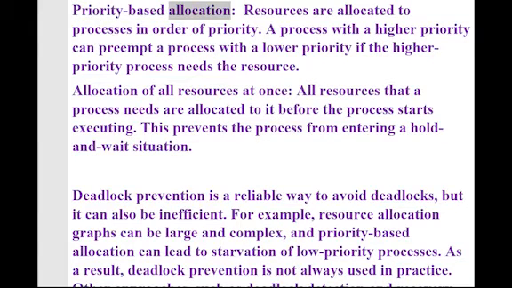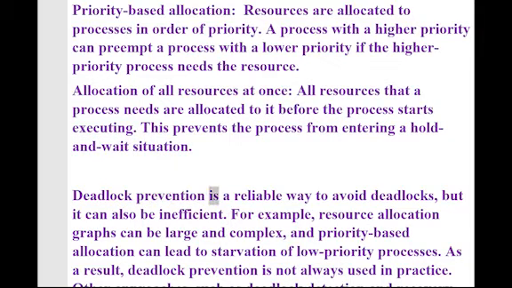Priority-based allocation. Resources are allocated to processes in order of priority. A process with a higher priority can preempt a process with a lower priority if the higher priority process needs the resource. Allocation of all resources at once. All resources that a process needs are allocated to it before the process starts executing. This prevents the process from entering a hold and wait situation.